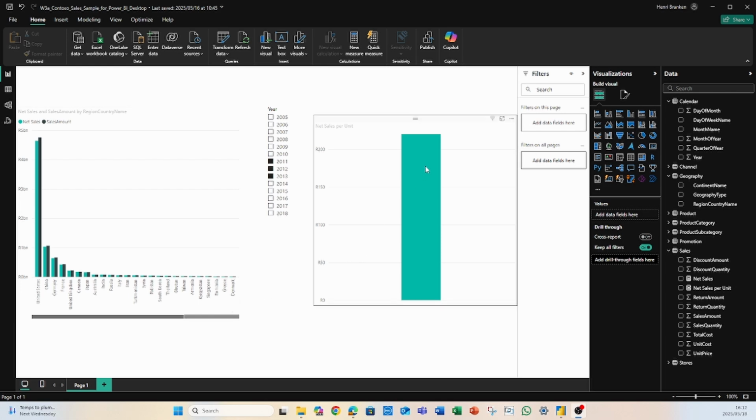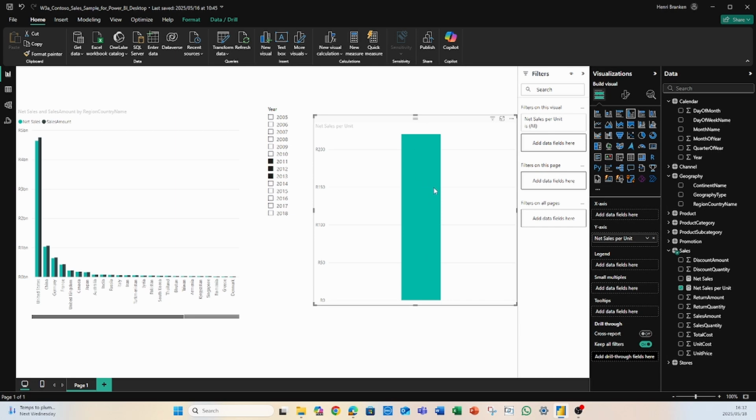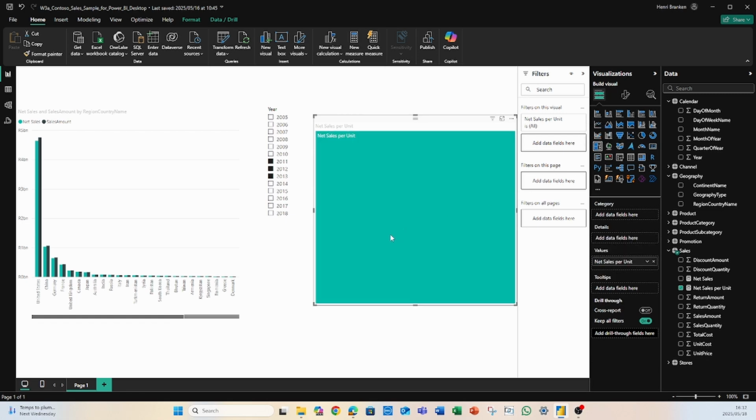This column chart isn't very informative, so I'm going to play around with this visual and try out a tree map. If I want to convert this column chart to a tree map, I first select the visual, make sure it is selected, go to my visualizations pane and click tree map.